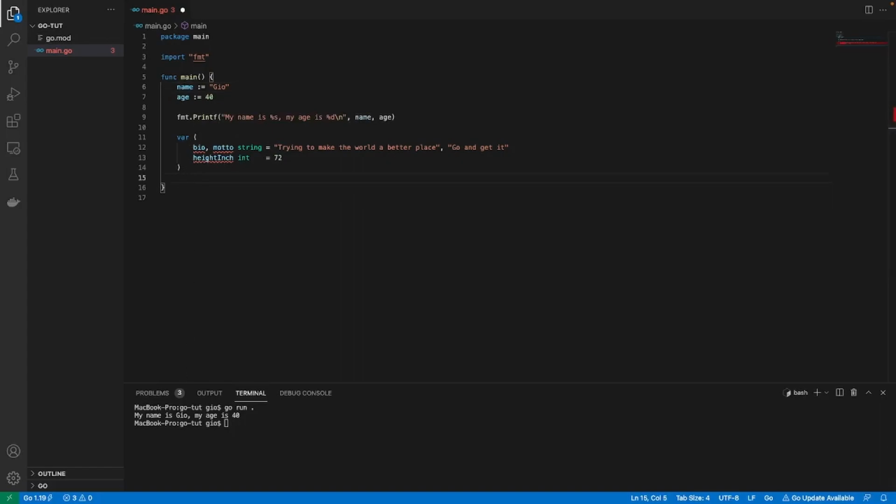I'm not going to actually write these printouts again one by one. I'm just going to copy and paste them here from what I already have in my notes. So the first line is going to be my model is, and then printing out the model. I'm going to print out my bio is, printing out the bio. So just like how we did before, this modulus s just means that we're going to inject a string, and model and bio are strings, so we know that that's what we're going to inject here, and we're going to print out on a new line, and then we're going to have a height. This is going to be an int, so we're just printing out the height in inches as a decimal.